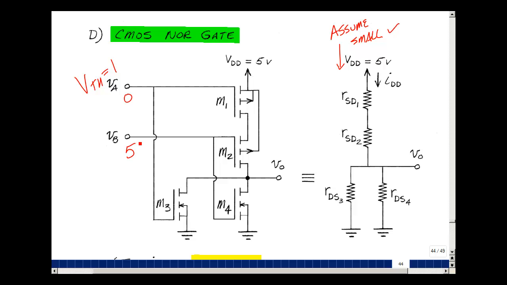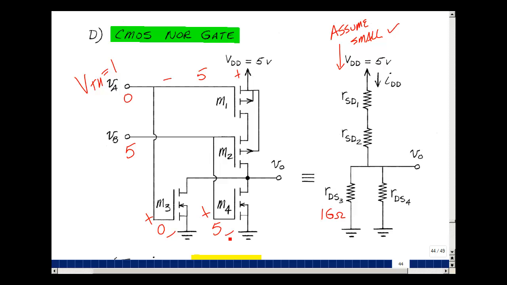Take the outer transistors, those are the easiest ones to calculate. This being 0 volts, I'd have 0 volts here. This being 5 volts, I'd have 5 volts here. And this being 0 volts and this being 5, the voltage from here to here would be 5 volts. With a gate to source voltage less than threshold, this would be in cutoff. That would make this, again, a really big resistor. Again, I'll put a gigaohm here, although I don't know the exact value.